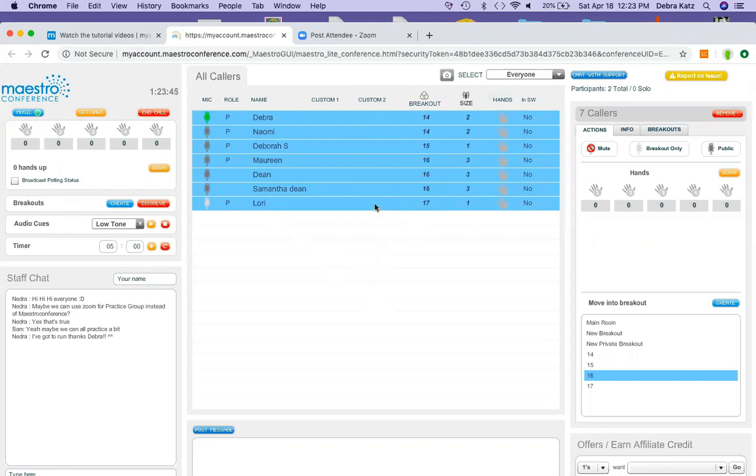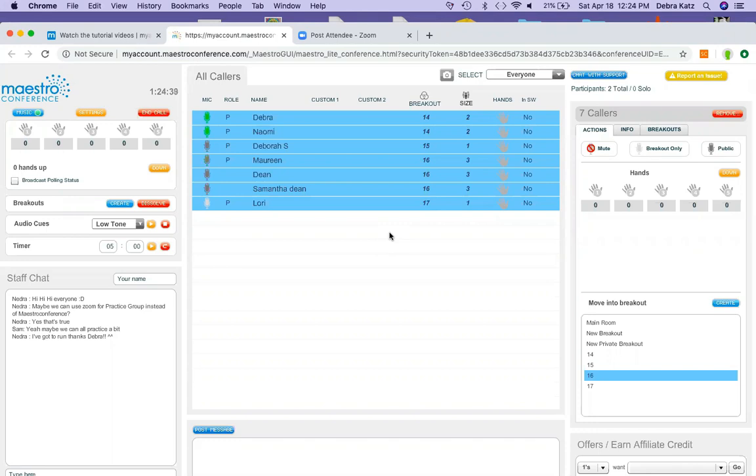But right now, Lori is the only one whose mic is gray. So she's by herself in room 17, and she's on the right mic, but no one else is. Naomi, why don't you put everyone into breakout only so they can only hear each other in their rooms? Can you do that right now? So this is just about the sound settings now. I hit everyone and breakout only. Did I need to go back to the breakout on the left? No, it should work.